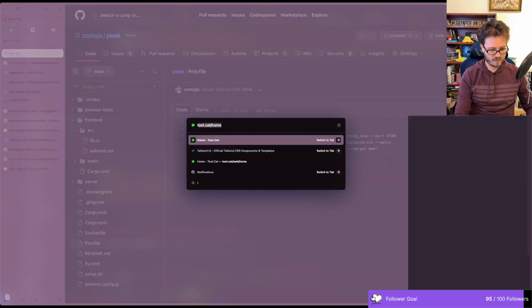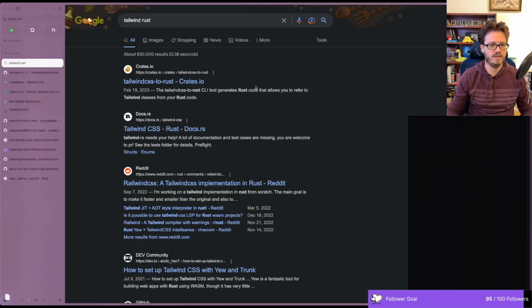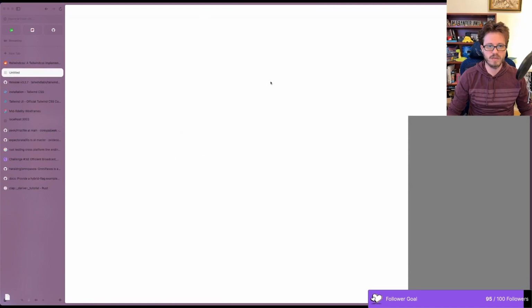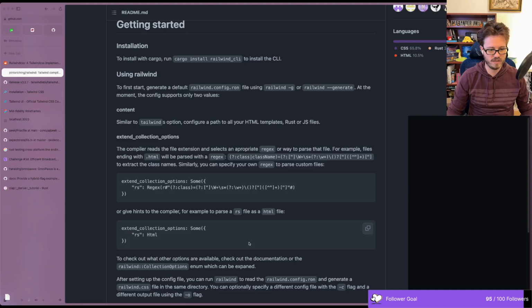actually wait. Tailwind Rust. Not that. It's this one, I think. Yeah, I saw this recently. Railwind. Does this work for most things?